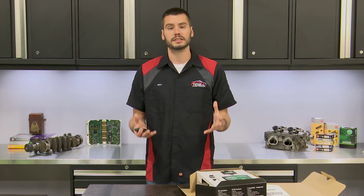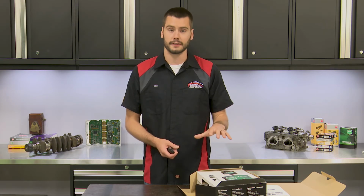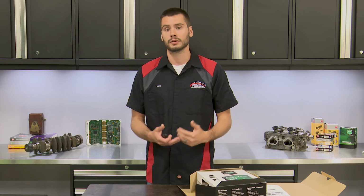So I think that answers the common questions that fall around the AFRM kit. It's really a great kit that you can install on any engine as a standalone air-fuel ratio monitor.